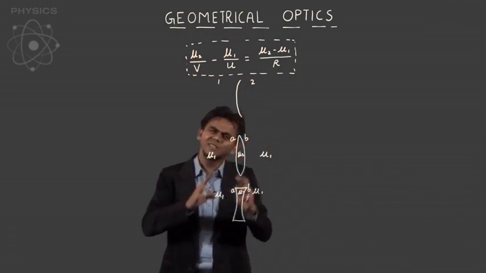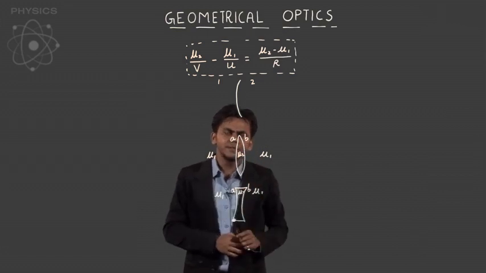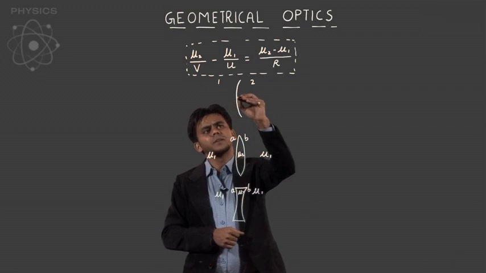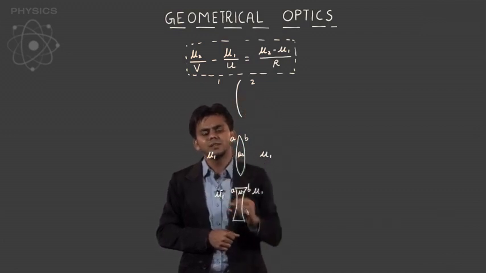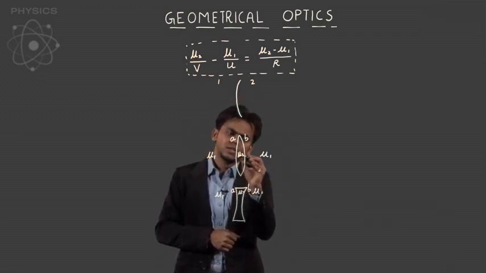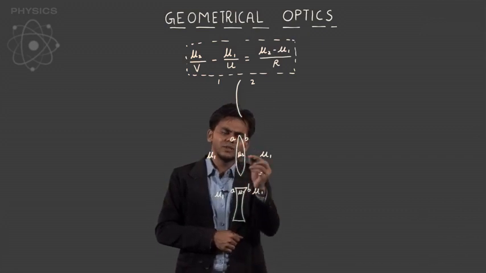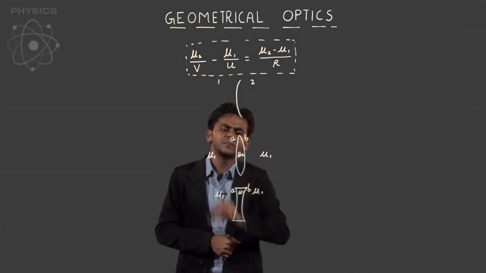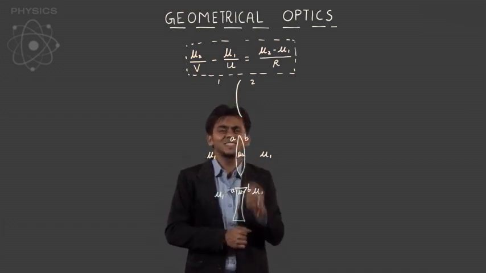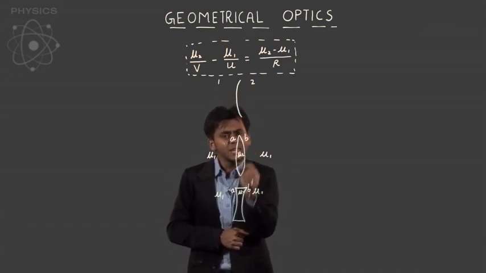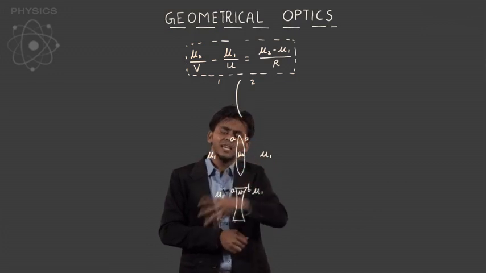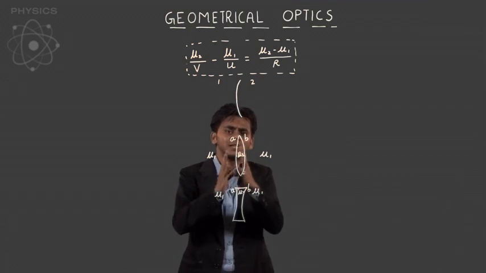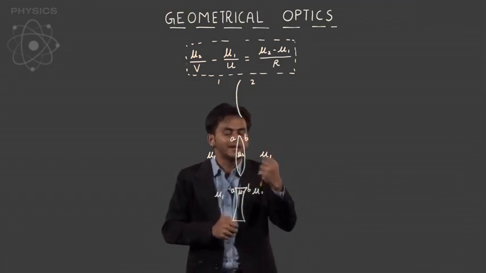If I say this is a very thin enclosure, all the measurements which I was essentially taking from this point over here for one curved surface can be thought of as this point for this surface, this point for this surface, and the center of the enclosure. All these points essentially are the same point. Not the same point in true sense, but in approximation, they are the same point because the lens is thin, the enclosure is thin. See, I've used the term lens suddenly.